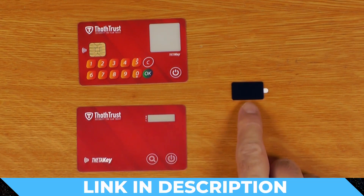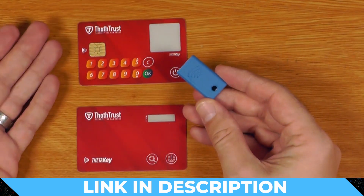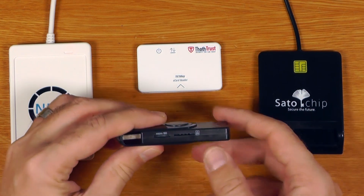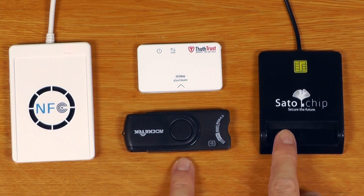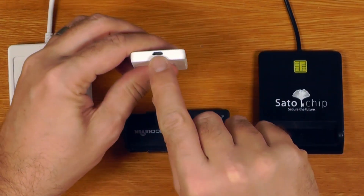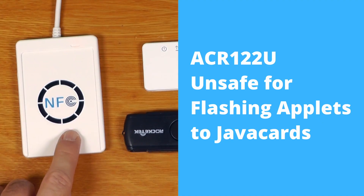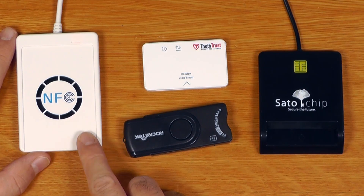In terms of sourcing your own card reader, just about any smart card reader will do. The ones Satochip gives you can be found on AliExpress for about three or four dollars. These RocketTet ones are quite nice - they take both full-sized and SIM card sized cards over USB and also function as memory card readers. These two cards I got are chip only and don't work over NFC. This dual interface reader from ThothTrust, also sold on the CodeWave store, has a built-in USB cable or can use a mini USB cable, and supports both chip and NFC. Note that the ACR122U NFC reader is not safe for flashing smart cards over NFC and may brick them.